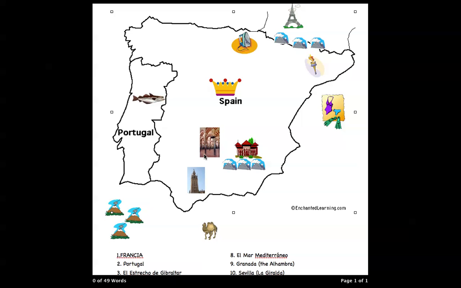Unfortunately, in the 1600s, they decided to build a cathedral in the middle of it. That was after this became Catholic Spain again. And so they built this cathedral right smack in the middle of this gorgeous mosque, and they kind of ruined it. But you can still get an idea of what it would have looked like around the edges.